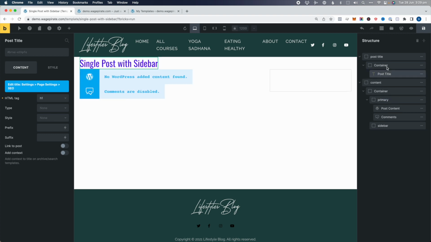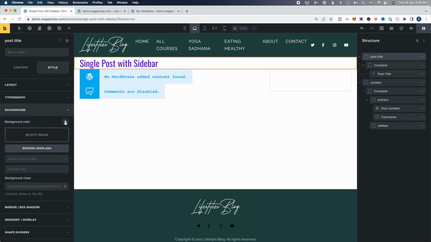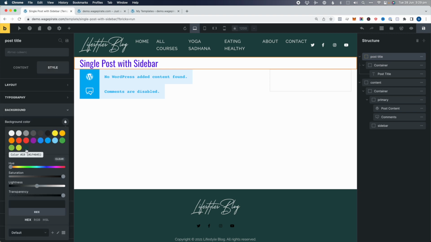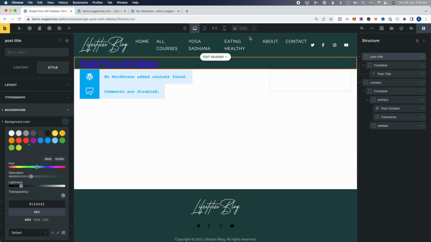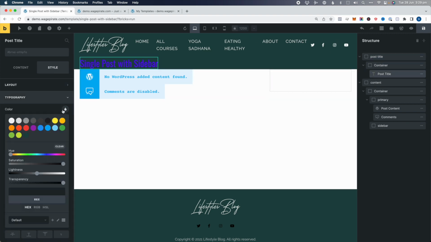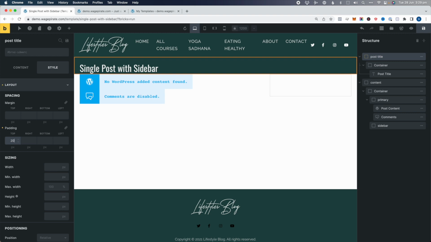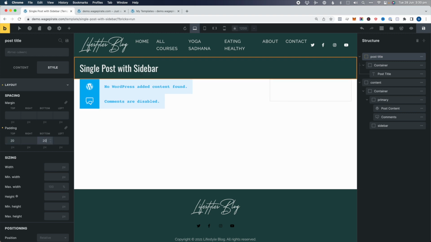So like so that. Now with the post title container, I'm going to go to style, background, we're going to click over to here, and then there's the color. So if I click on that, it's going to match the header, and then we'll select the post title, we'll go to style, typography, color, and we'll make that white. And I'm going to give this a bit of padding. So I'm going to click back here, and the top's going to be say 20 and the bottom will be 20 like that. So I'm pretty happy with that. We'll save.